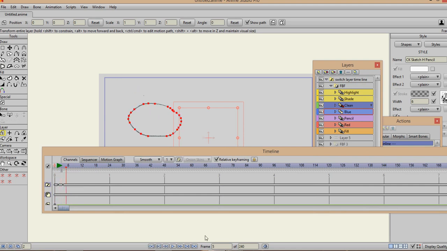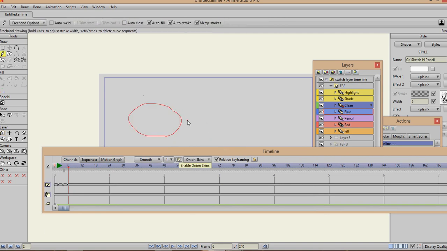That should be layer 4. So let's go back 1 frame. Okay. And actually I want to go, yeah. And so I want to add, and I want to turn the onion skin back on, go back up to my drawing tools.